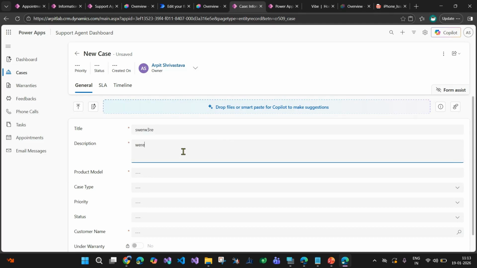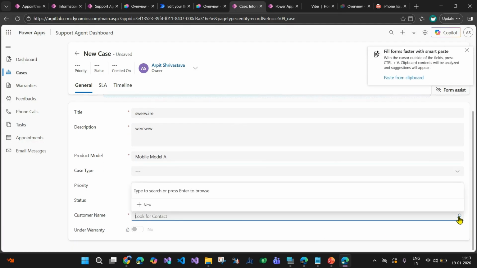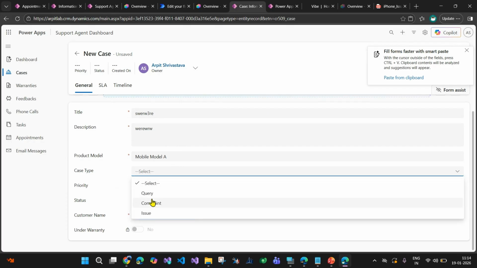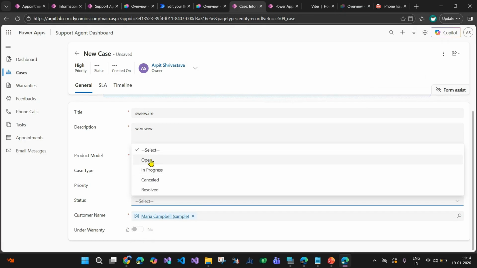Let's just randomly put in the data. That doesn't matter, but the product model should be correct. The customer name should be this. Case type, I can take as issue, priority high, status open.